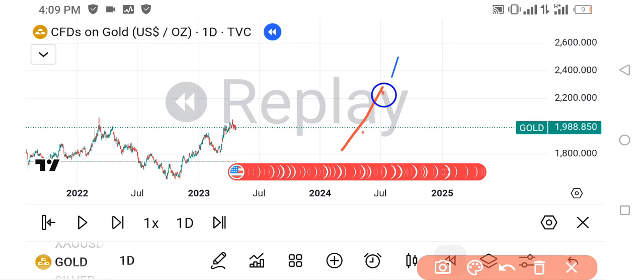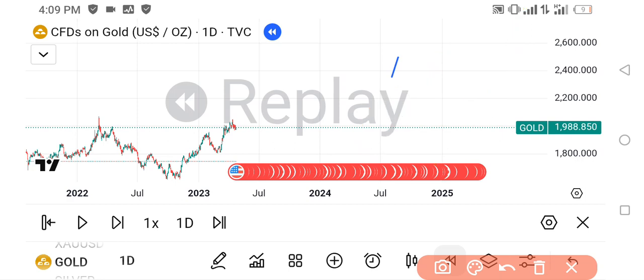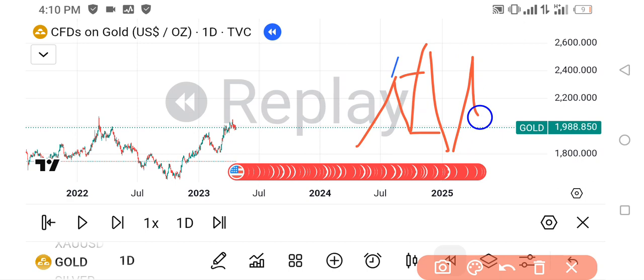The first one is trending, the second one is called pullback, where the market pulls back and breaks structure, then comes back down. Here we can call this a liquidity sweep. If you do not understand what the market is doing, you might want to close your trade, thinking the market has broken structure and is about to trend to the downside. This is where most traders get confused and want to close their trade because they feel the market wants to reverse.